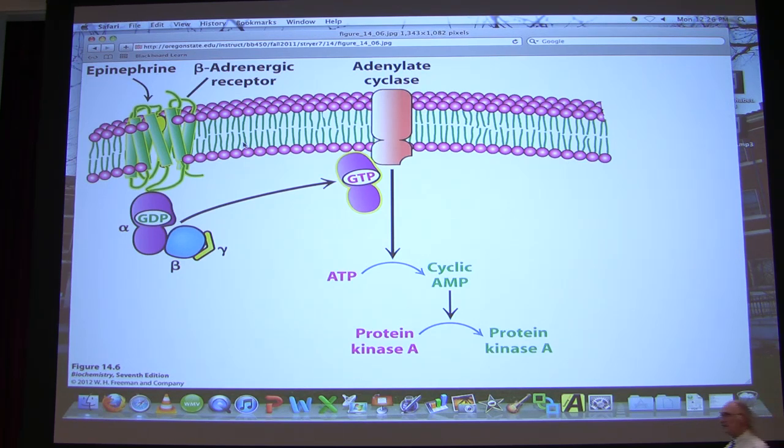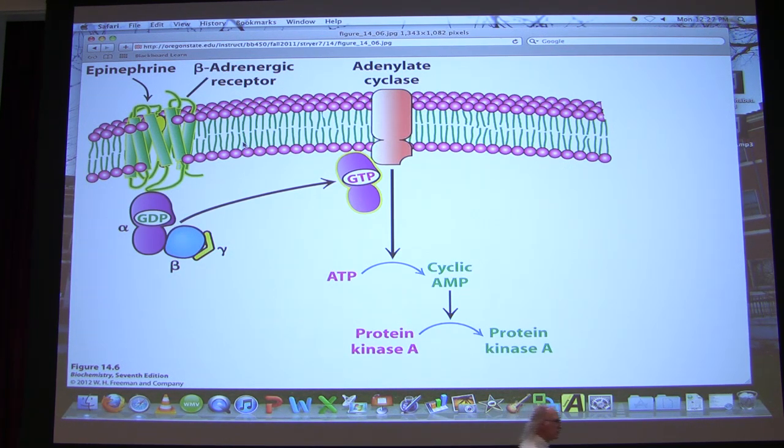Now, this process is the one I usually start with in talking about signaling because it gives us a good taste of what signaling pathways are like. We like to think about, well, one thing happens and then all of a sudden the cell responds, but in fact we saw several things that had to happen here sequentially in order for the signal to be communicated. There was our second messenger right there. We had to go through all of this before we made this second messenger. Now, as we will see, cyclic AMP has many effects inside of cells. One of them is activating protein kinase. There are other effects that it has as well.